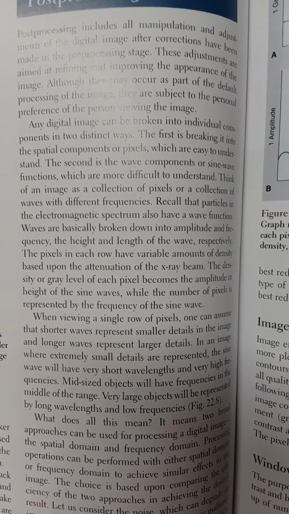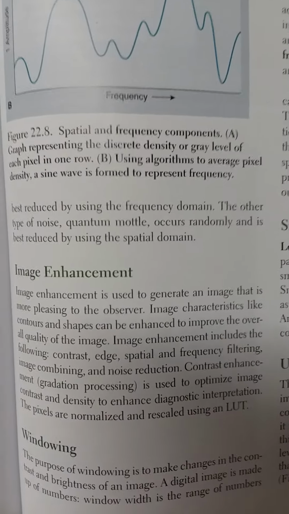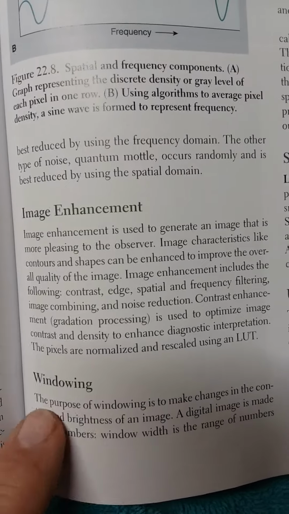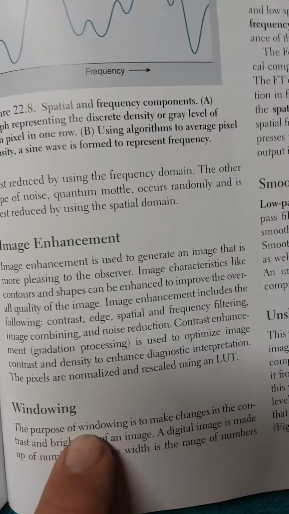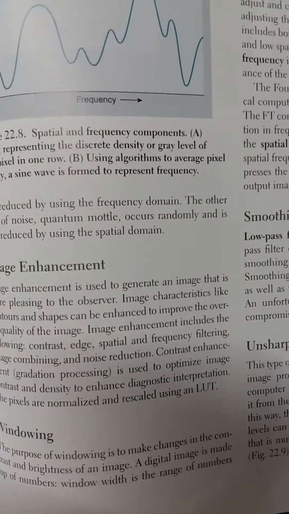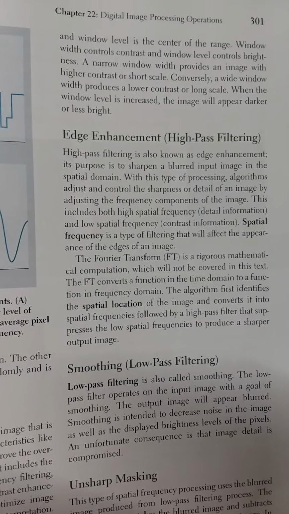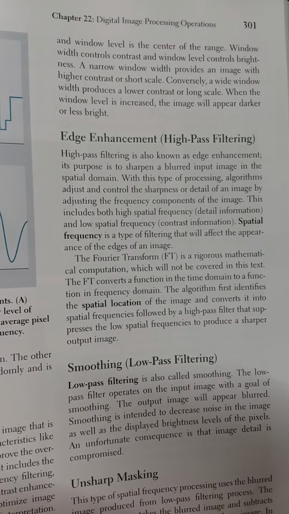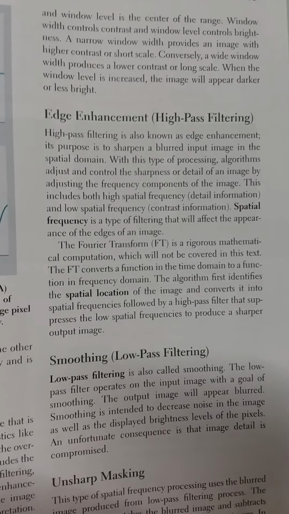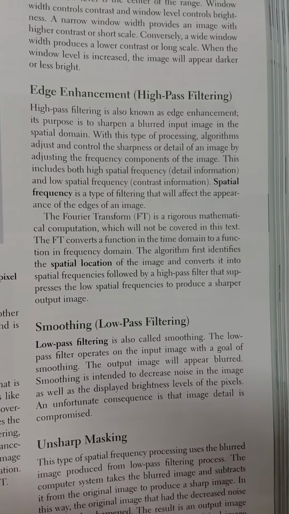All right, after the pre-processing functions are done, you have post-processing functions where the image can be manipulated in various ways, like to enhance the quality of the image. The first way is known as windowing, where you make slight adjustments to the brightness level or the grayscale level to please your eye by moving the mouse control or by clicking on up or down arrows. You do this yourself as a technologist, or the radiologist would do it, to make the image look better post-processing, after the pre-processing is over and the image appears on the screen.